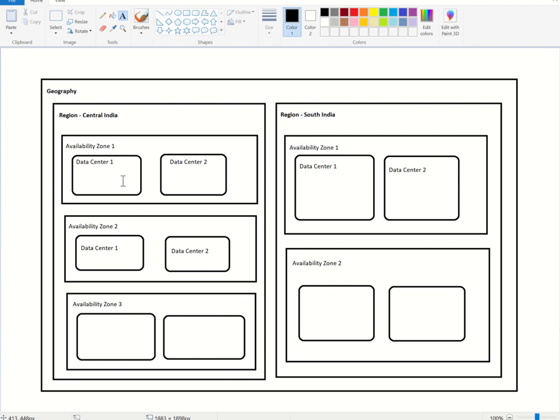Microsoft picks the location after thorough scrutiny. They do a lot of assessments and analysis, and they check the surrounding area for any natural calamities. N number of checks, I would say. Once it satisfies all these assessments, only then will they pick such a location for setting up these data centers. A data center is basically the actual unit which hosts all your hardware: your enterprise storage, networking, firewalls, the storage devices, the networking cables, everything will be there.